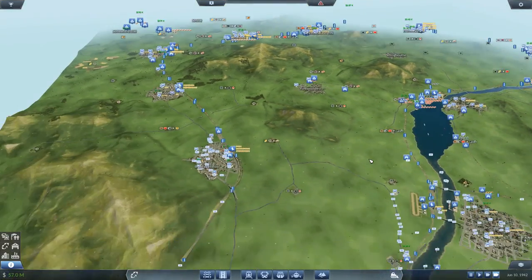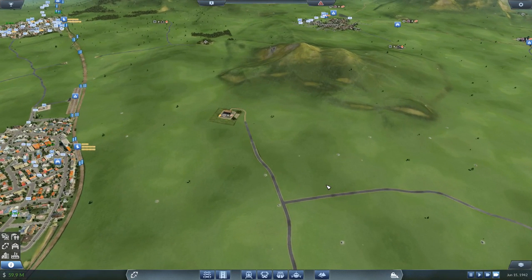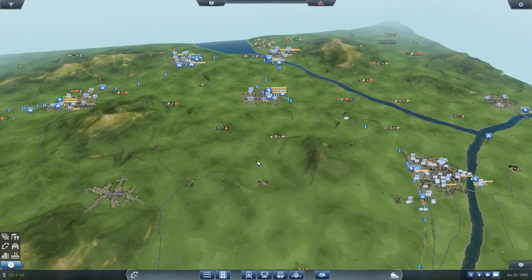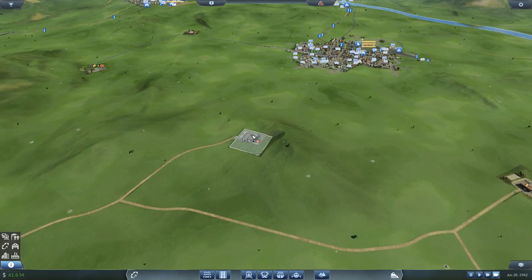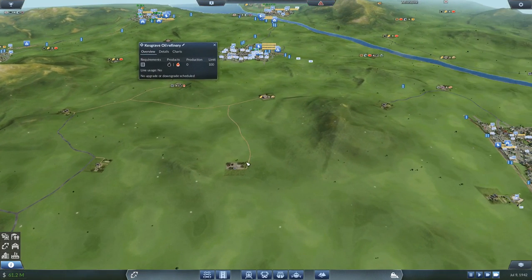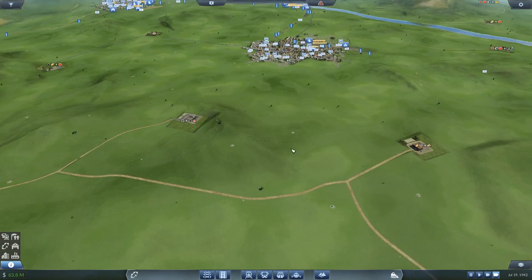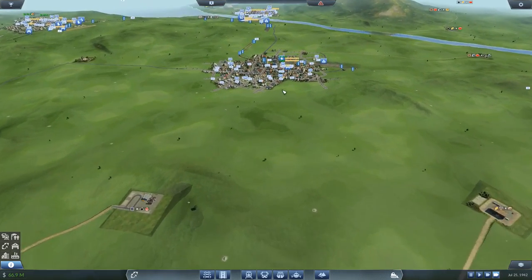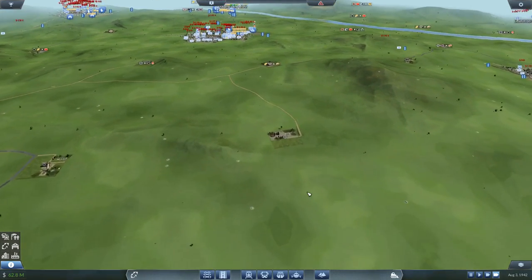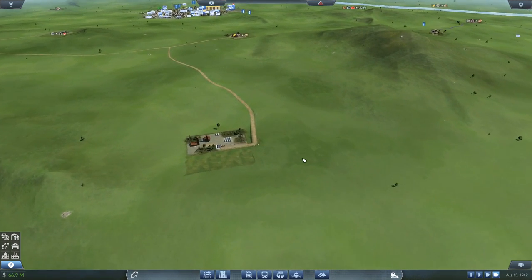So, I don't know. Where the hell do we start? Now, it's a good point. I mean, really, we could do with producing fuel somewhere else. Now, let's see. We've got an oil refinery over here. I don't suppose there's any. Oh, and we've got an oil well there. Okay, let's get some more fuel being produced, shall we? And we've got Premier 2K right over there. So, yeah, this could work. What do you think? Truck it down to there and then maybe train into there? I don't know. Let's see.